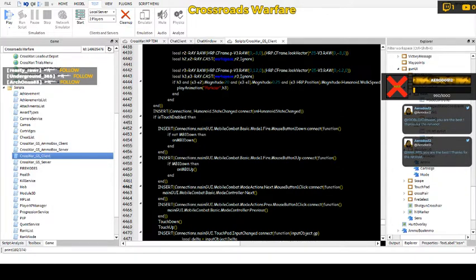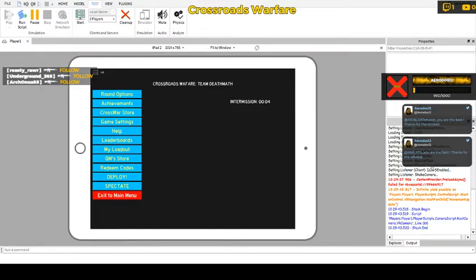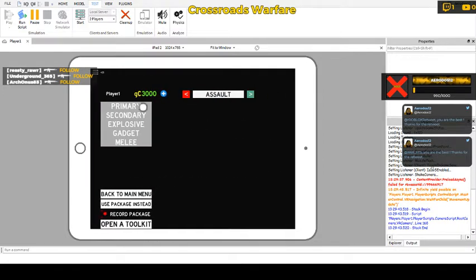Once it loads, I'll let you know. And server is loaded now, the clients are loading. So when the clients load, we'll be ready to actually try it out. So now I think they're loaded now. Let me just get to them. Yeah, player one. And I'm going to actually do player one's loadout.